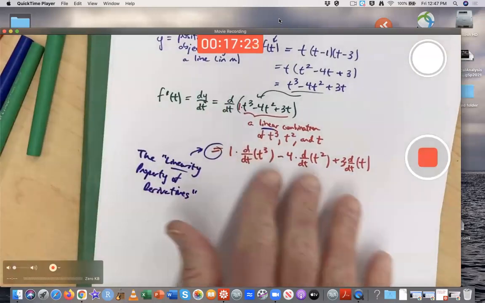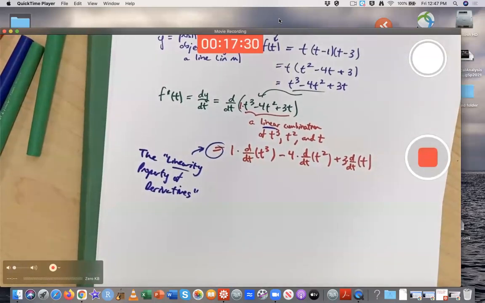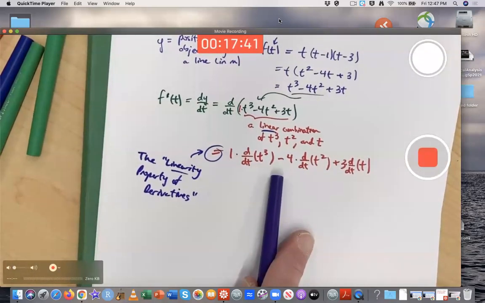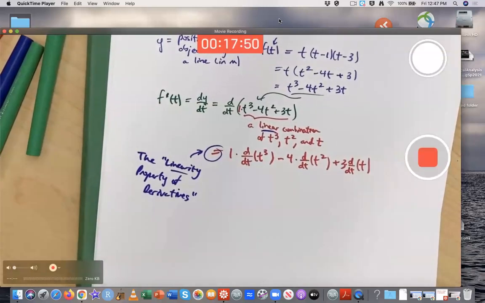Do you always have to show this work? Not always, but do it at least in section 2.3 problems if you encounter it from now on, and possibly in section 2.4 and 2.5. But then once we get to chapter 3, you will not have to show those steps all the time. You will be able to ultimately jump to the answer, but I want to emphasize the property because the property is key for more than just getting the right answer. It's also a key property for higher math, where the property is used more in the abstract.